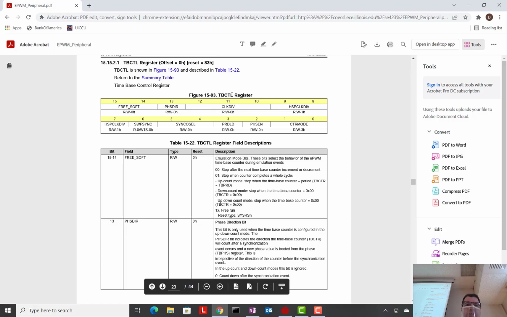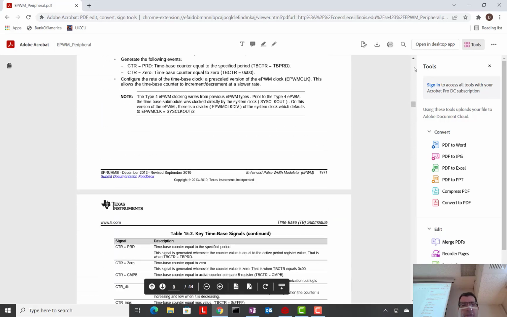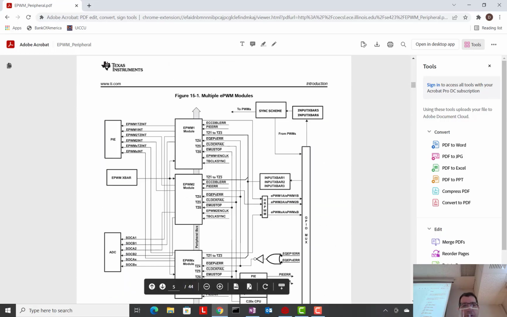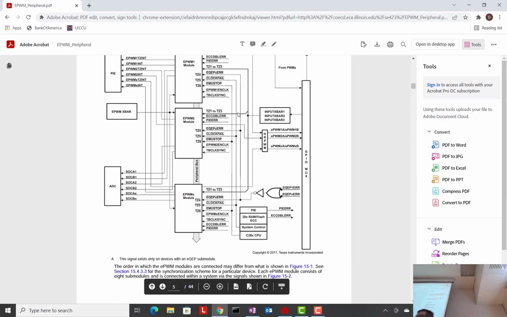Another way to know what TB control needs to be set to, you can search for it in those upper parts, the block diagrams. If you go all the way to the top. Yeah, like those. What this is, is an overview of all your signals. And sometimes you may need to look at these, okay? But again, some of these are really complicated until you really get a good understanding of what the PWM does. That's pretty confusing, what that all is, okay?